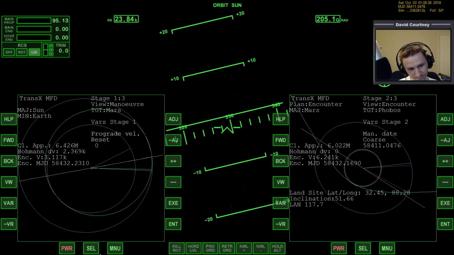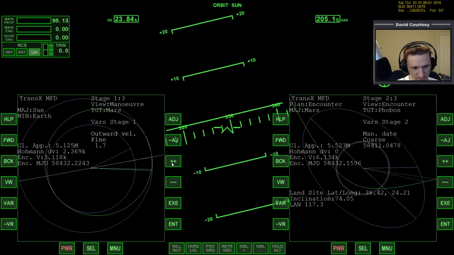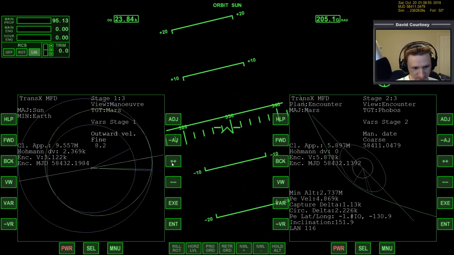Okay, so we have to catch Phobos over here because we don't know how much velocity we're going to lose, like if we want to do an aerosling type of thing. Let's start with outward this time. See, this would have me coming, Phobos would be going this way, and I would be going that way, and I don't really want that. See, my inclination's backwards.